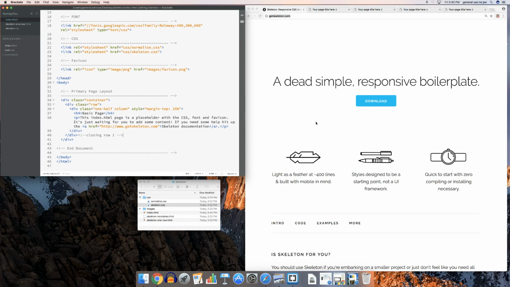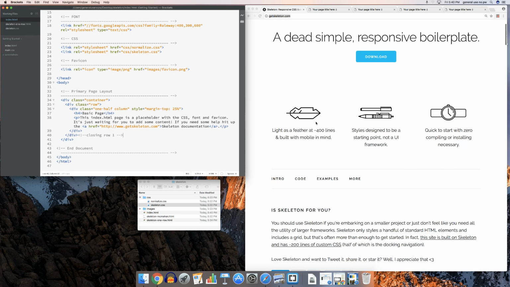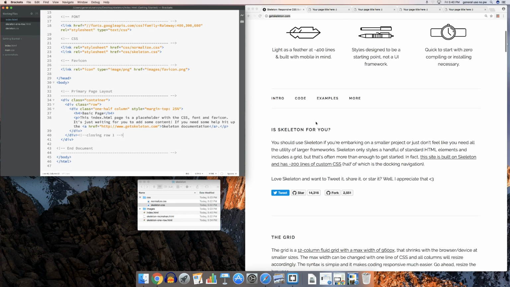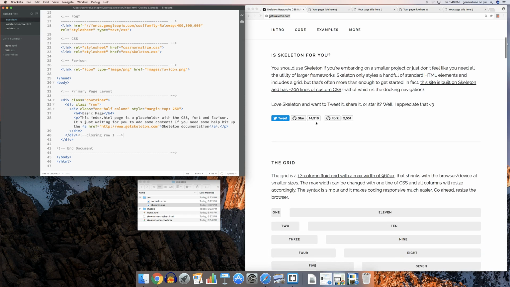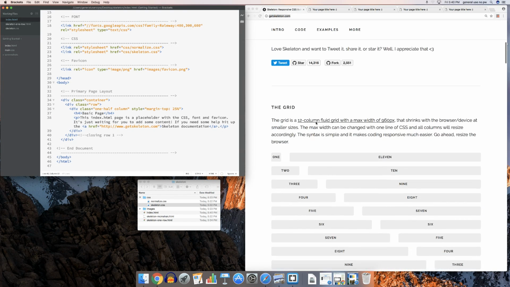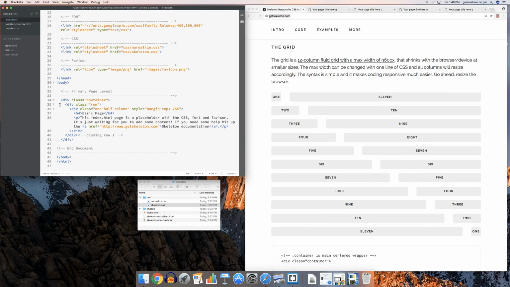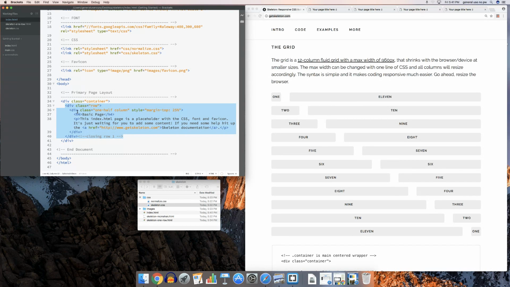Okay, so let's take a peek at the documentation that comes with Get Skeleton so we can break down this container, this row, and the grid. Inside of the container, which is the majority of the whole page, you can have as many rows as you would like. Inside of that row, you need to have columns.